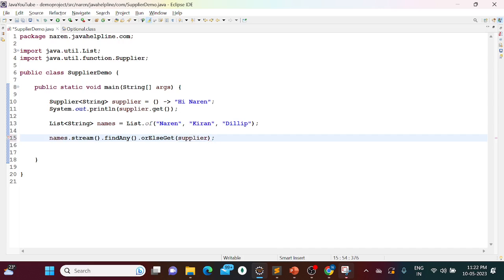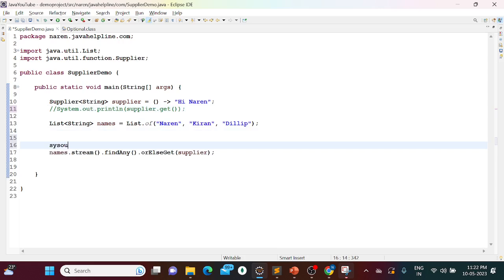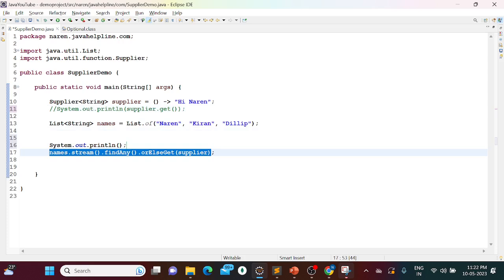So here we will pass this Supplier, and whatever value it returns, I am trying to print it.